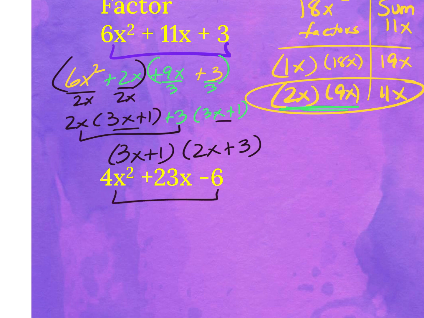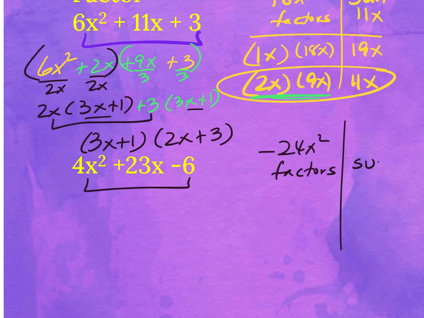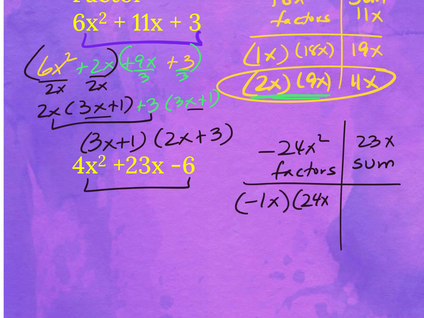Again, we're going to multiply. I get negative 24x squared. These are the factors I'm looking for that will sum to give me the middle. And this one is that obvious first one. Signs are different because it's a negative 24. And the sign in the middle is positive. So this tells me my bigger factor, the 24x, is going to be positive. Add them, and I get the 23x I was looking for.